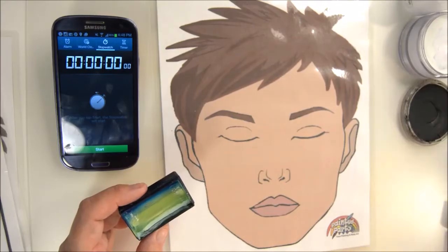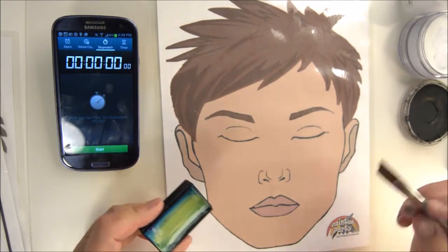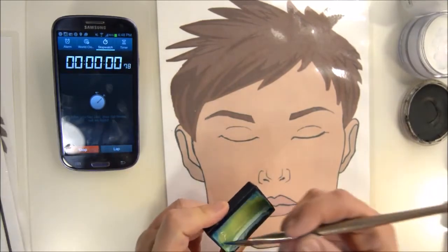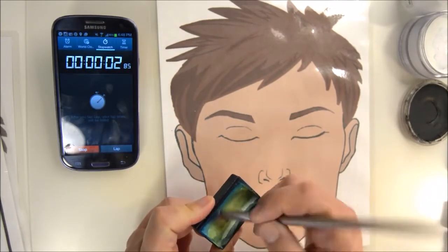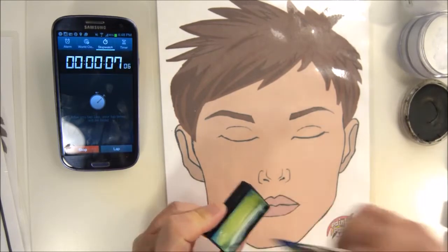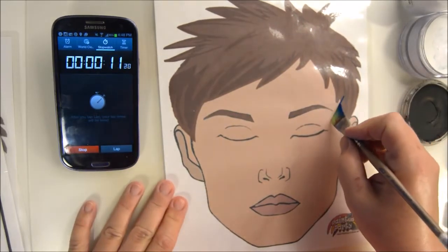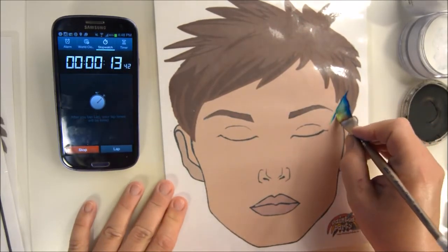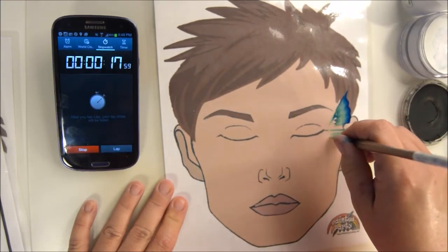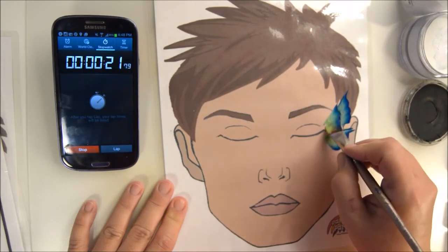This next design I call Little Wings. It's a nice little butterfly for more mature young ladies. I like using Tapeau because that has good contrast. So we're going to make kind of a wing on the outside first. And then we're going to come in and finish it off.